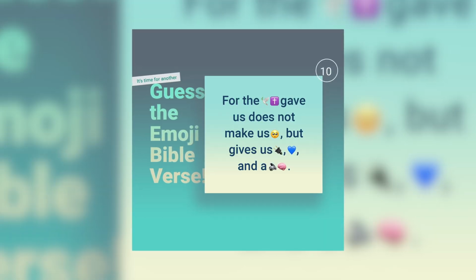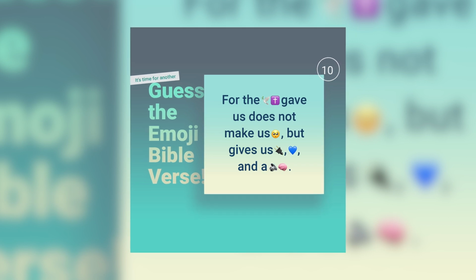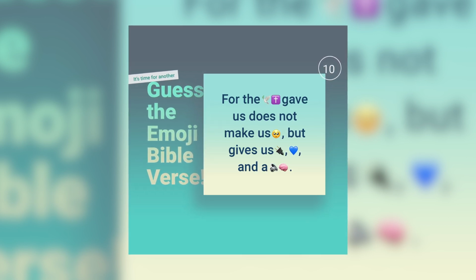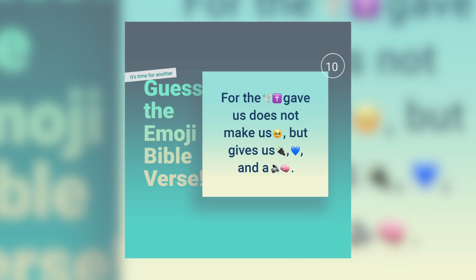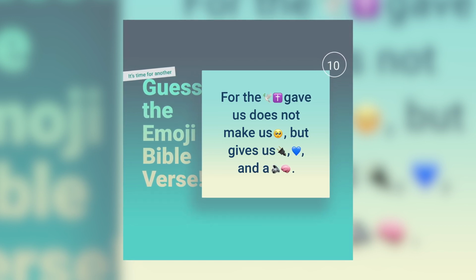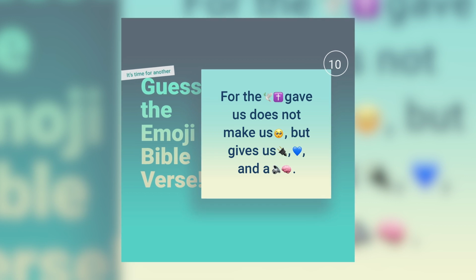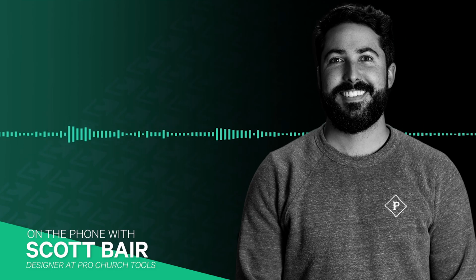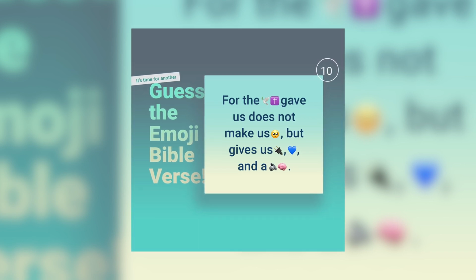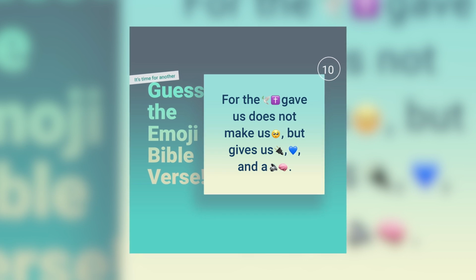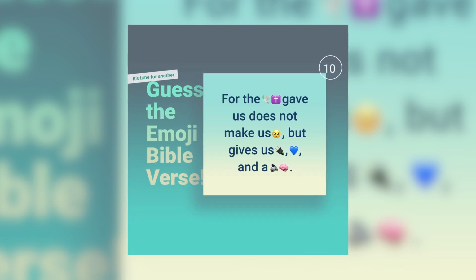Yeah, so this one I think is really great because it allows people to start filling in what they think it might be with emojis, which is what we use in our communication every single day. But some more tactical parts of this is I really wanted the focus to be on the actual verse filled with emojis, which then after about 10 seconds of counting down turns into the actual verse. So it gives some time for people to say, let me try to figure this verse out before the timer stops. So with this, again, back to what I was saying at the beginning, make sure you are very clear about what you want to accomplish, which is you want someone to try to figure out what the verse is. So I made that up front with a drop shadow, very focused on the actual verse.